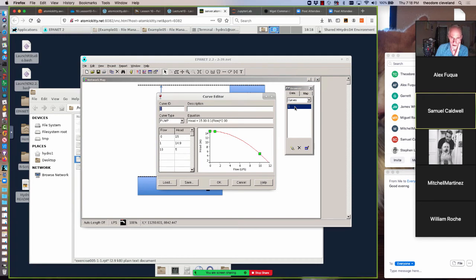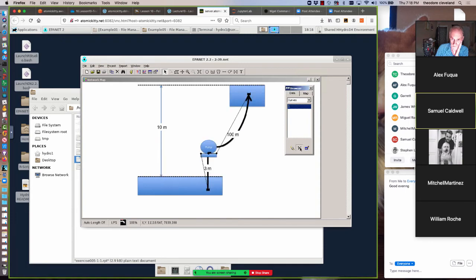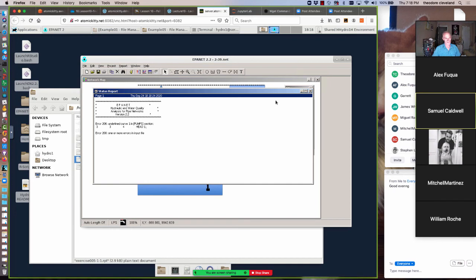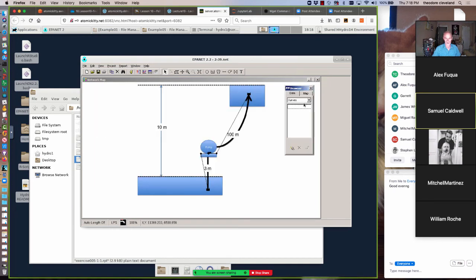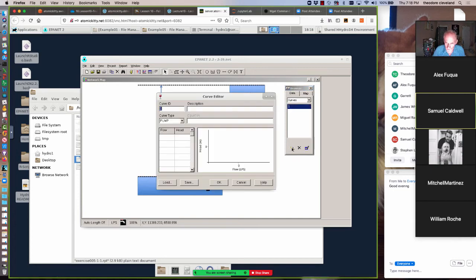So there's a pump curve, but I'm going to go ahead and actually delete it. Okay, so here's where we were last time. If we run the program, we get the error, and same thing, undefined pump curve. And so now we need to add a curve and choose this button here to add the curve, and we can start to build the pump curve.